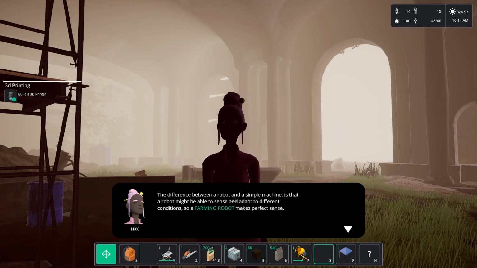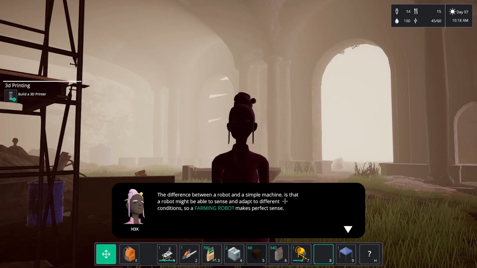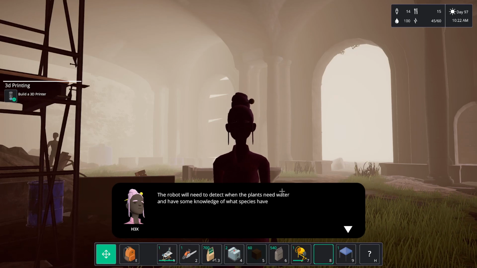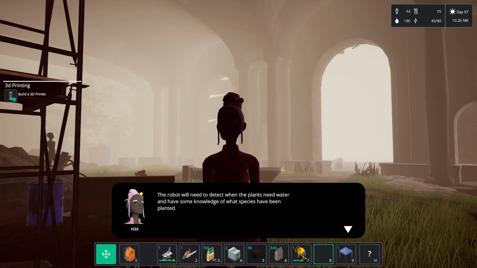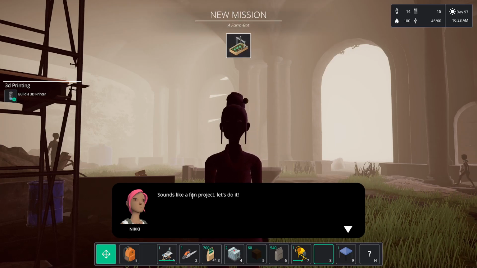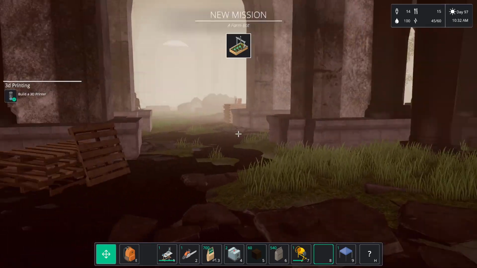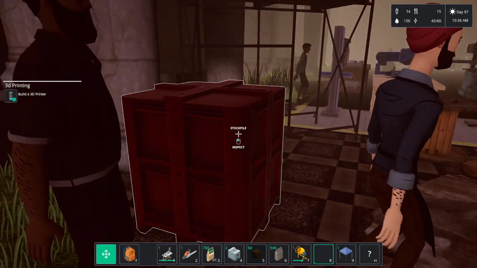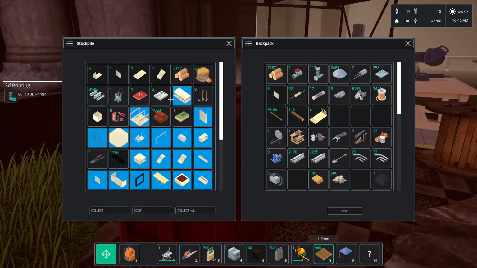The difference between a robot and a simple machine is that a robot might be able to sense and adapt to different conditions, so a farming bot makes perfect sense. The robot will need to detect when the plants need water and have some knowledge of what species have been planted. Sounds like a fun project. Let's do it. Also might be very helpful for our food problem as well.